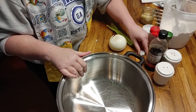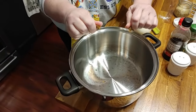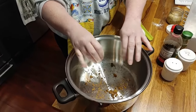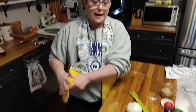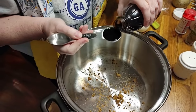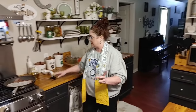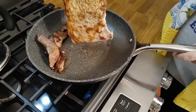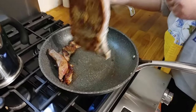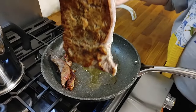We're going to put a piece of celery in here. I've got a piece of Knorr beef bouillon — you can use granules. This bouillon doesn't list MSG in it, and they're supposed to list it if it's in there, so not all bouillon has it anymore. We're going to put a tablespoon of Dale seasoning in here. I don't have a lot of oil so I'm going to add some.